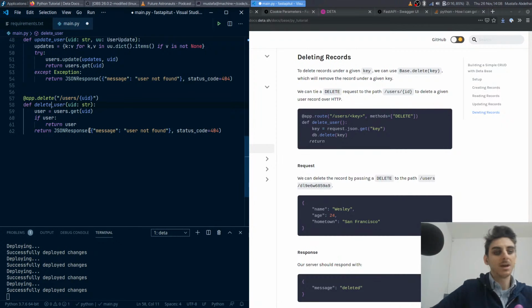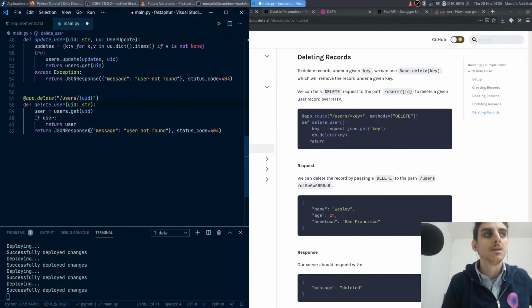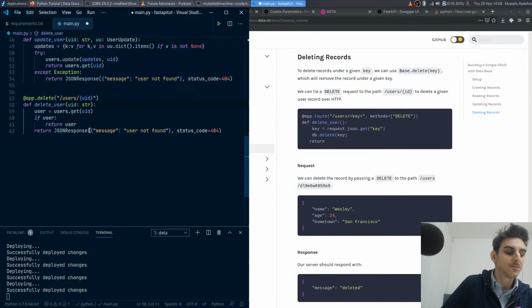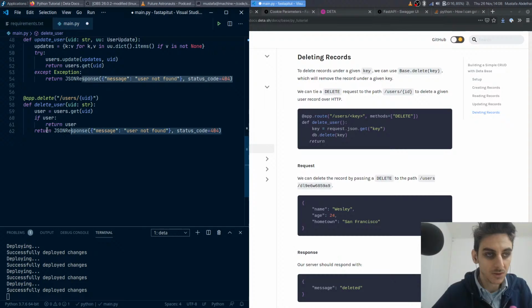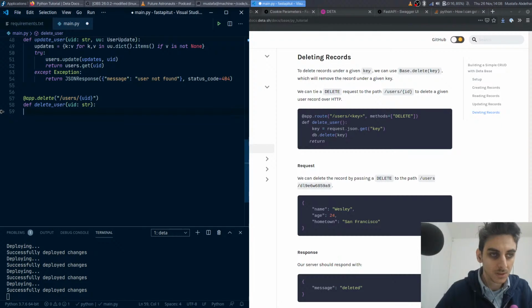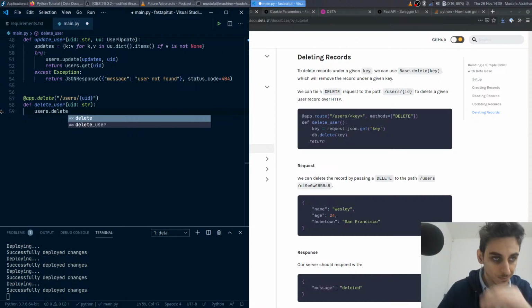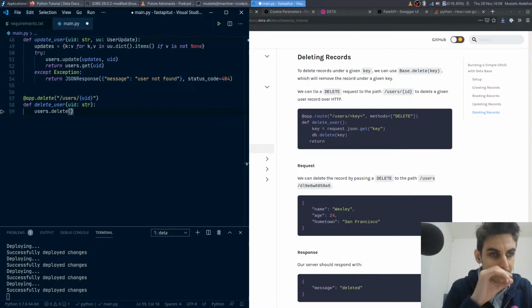And here there's no way for, I mean, there is a way to find out if the user exists before you delete it, but if you do users.delete, is it delete? I think it's delete, yeah.